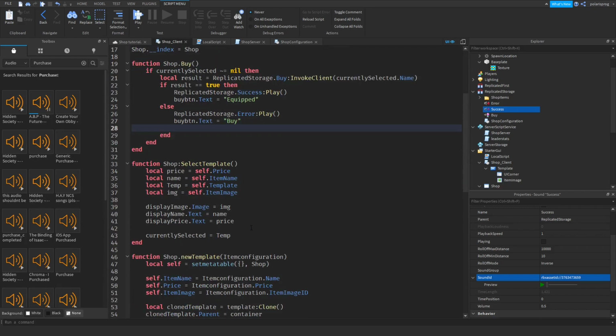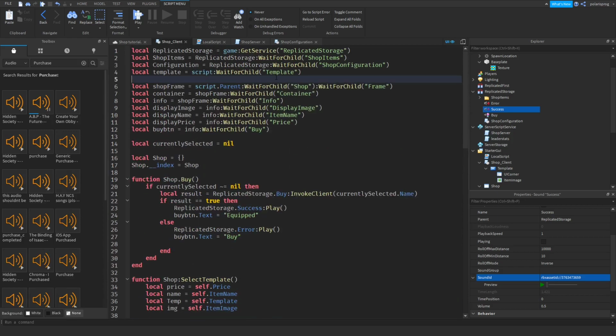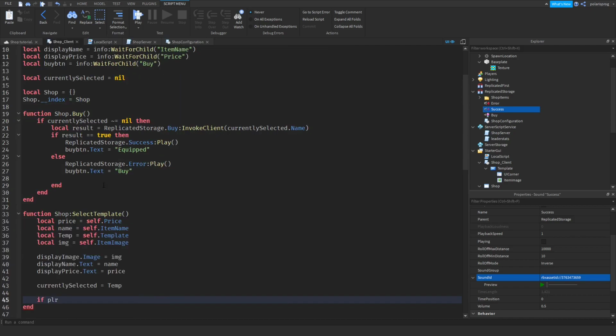Now in here we're gonna check if player. Now we're gonna need to get the player. So local PLR is equal to game.Players.LocalPlayer, and if PLR, let me just close this. It's very annoying.